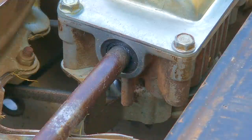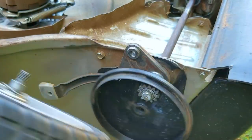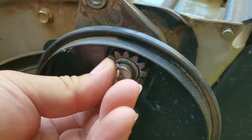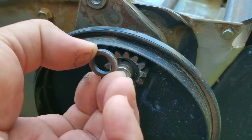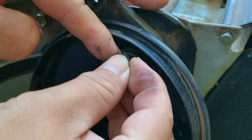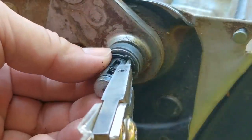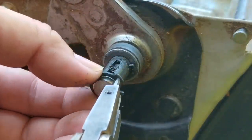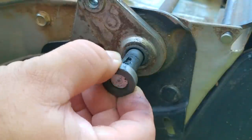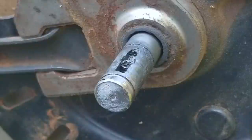After draining all the fluids I put the mower on its back to make filming a little bit easier. I then need to remove the wheels and everything on the end of the drive shafts from the transmission so I can slide it out of the deck. When taking off these pieces just be very careful because the pieces are quite small and can be easily lost. I'm using a magnetic tool holder to help organize them. To help get the retaining clips off I'm using a snap ring plier, which you can find online for about $15 to $25. Don't forget to remove the spring that's sitting in the keyway.